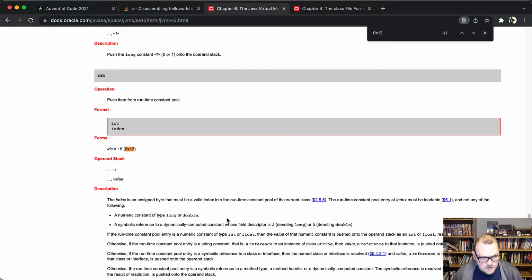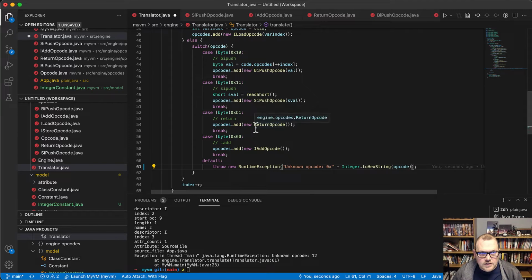All right. I'm trying to decide how generally we want to solve this. We could sort of hard code it for the integer constant we're dealing with, but we really need to be able to push any type of constant. Okay, so hex 12 is a LDC, and then the next thing in the code is the index. So let's handle that.